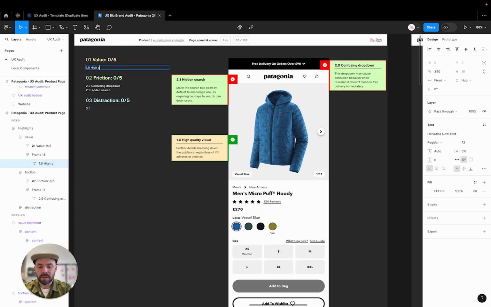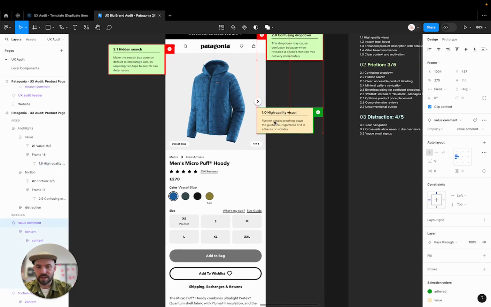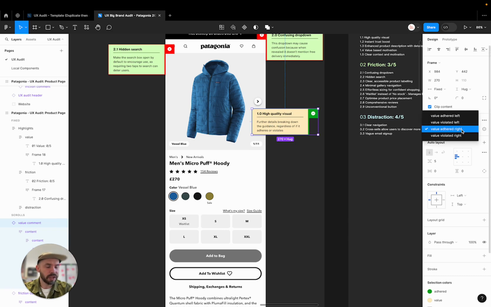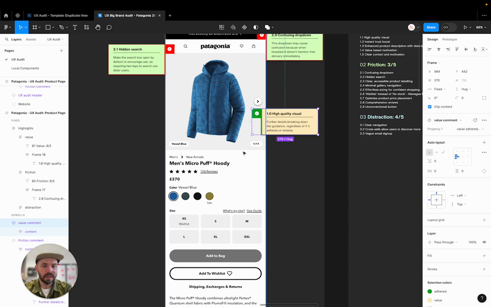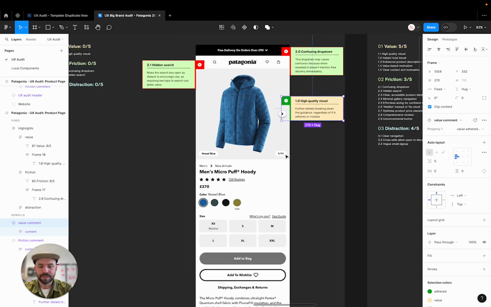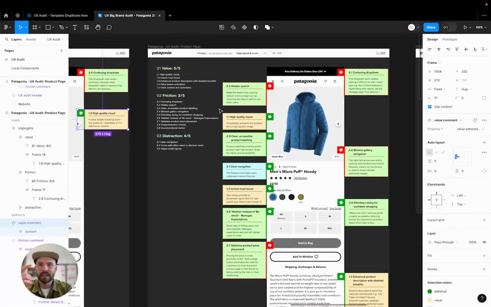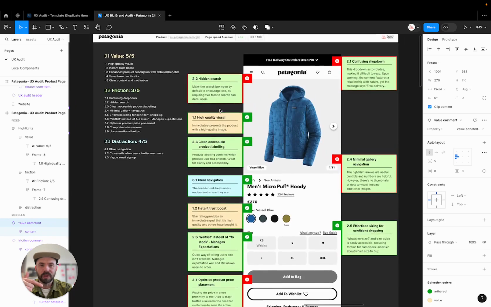high quality visual. And then if I went, oh, actually, no, I need this to be on the right hand side, because I start filling this up with comments. I flip this over and then just change that variation to that, and they'll just put that little label on the left hand side, then allow me to stick it on the right. So once you've got your comments in, then you score it. Scoring it is explained in the UX audit tutorial, so I won't go through that.